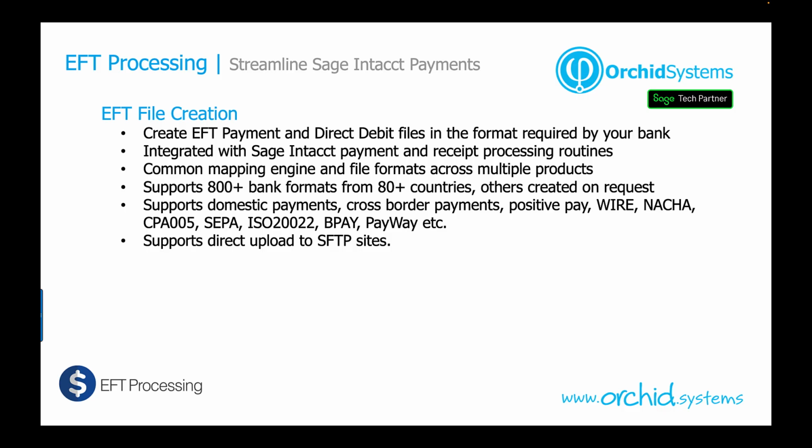We can generate domestic payment files, cross-border payments, positive pay files for checks in the US, wire payments, NACHA files, CPA 005 and their variations in Canada, SEPA files, both for supplier payments and direct debits in Europe, ISO 20022 for a range of banks and countries, BPay in Australia, etc. And now, this file creation process also supports automatically uploading the file to an SFTP site.